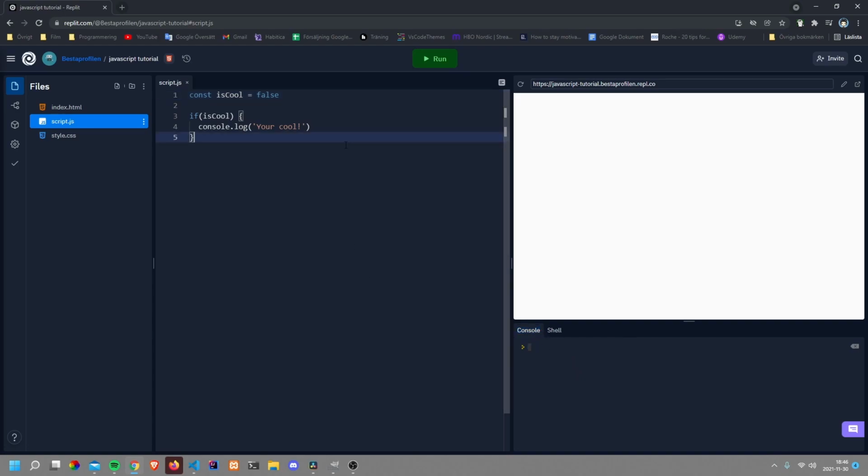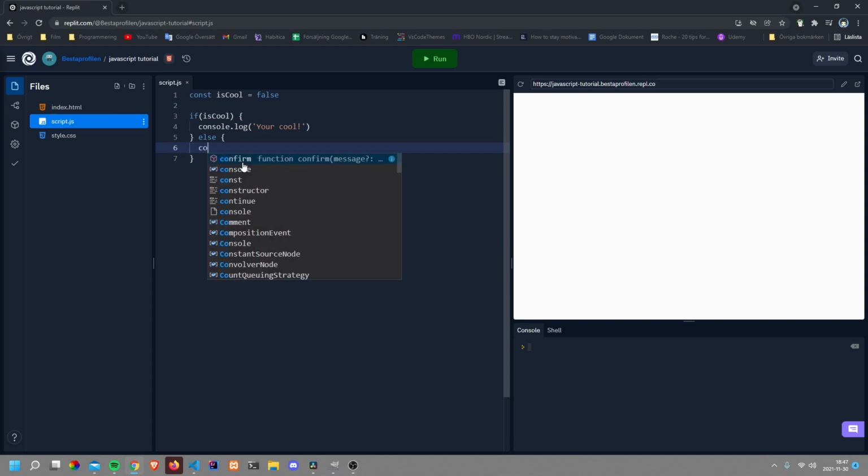And if I'm not cool, nothing happens. But what if we wanted something else to happen? Well, then we write else. And inside this code block, if this condition is false, this would run. Alright, so then it should console.log.